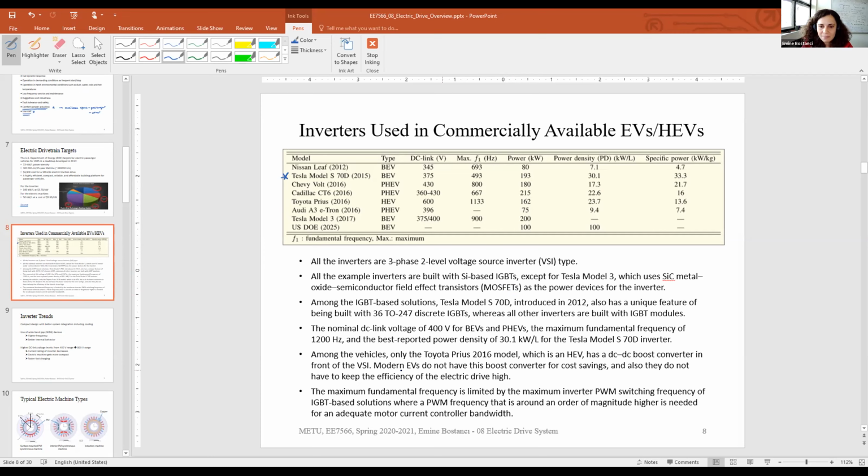In all the designs we have an IGBT module. An IGBT module means that to carry all the current in a phase, we have a big IGBT switch at the module level. But on the other hand, in the Tesla Model S 70D, what does the 70 mean? Do you remember? What does the 70D mean?